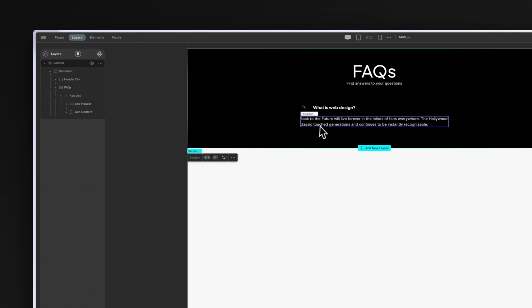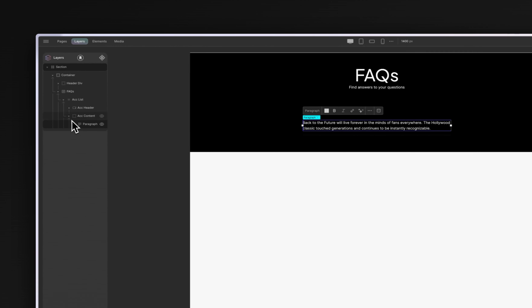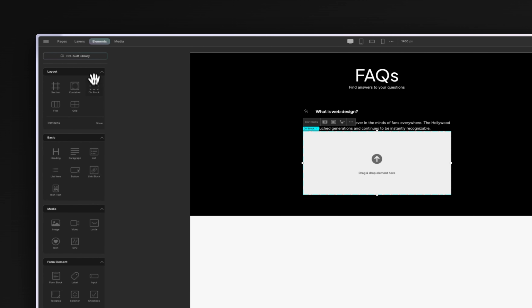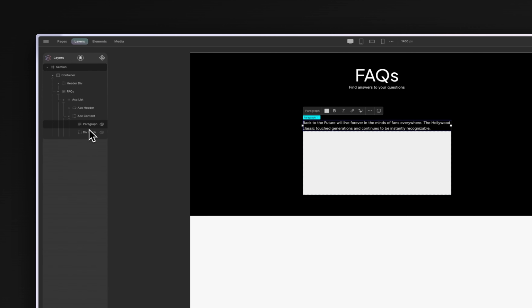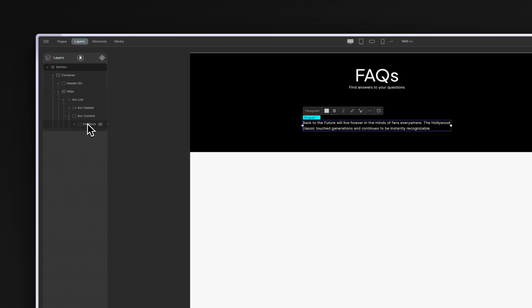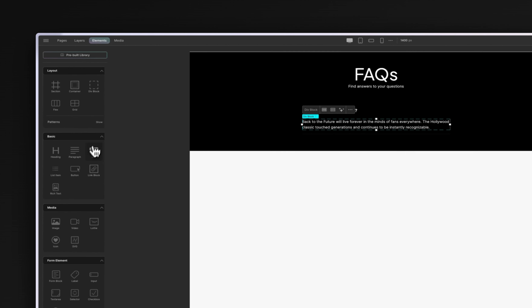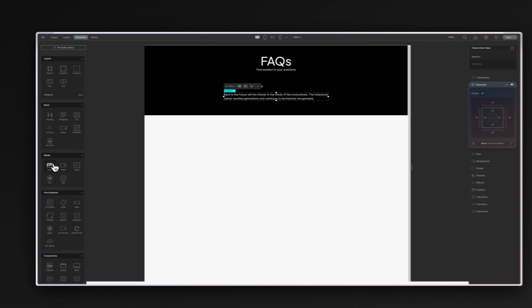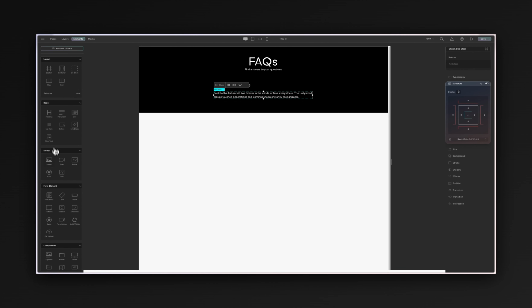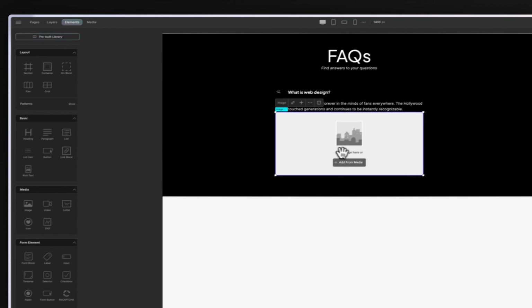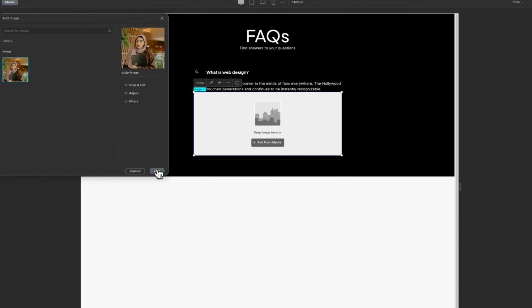And maybe one more thing is with the accordion content, I want to add another block inside, because I want to turn this block into flex. And let's say if I want to add an image or something like that, so if I go in here, let's do an image and then add this image.